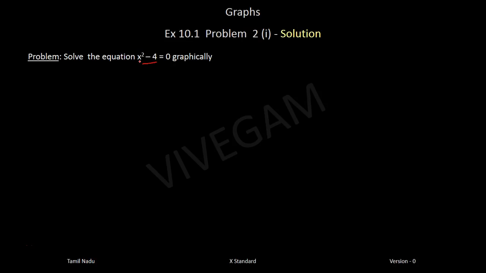So all you need to do is plot a graph of the equation y equal to x squared minus 4, and for various values of x find the values of y, and create a set of points which needs to be plotted. You plot that on a graph after selecting a suitable scale, and the curve will cut the x-axis at a couple of points, 2 points, and the x coordinates of those points are the solution of this equation.